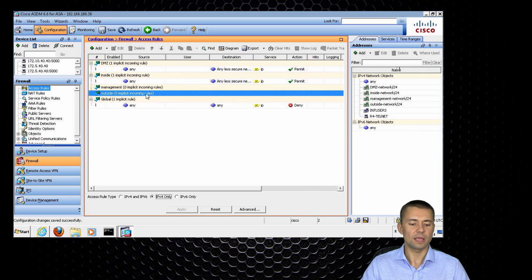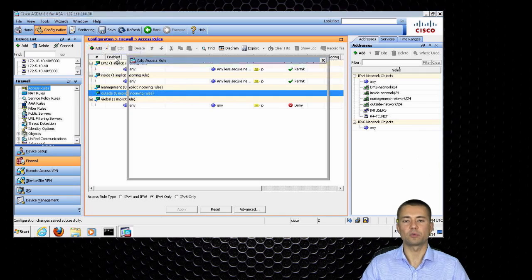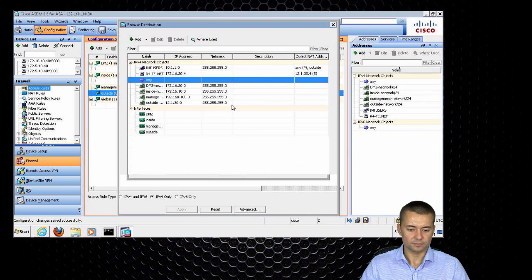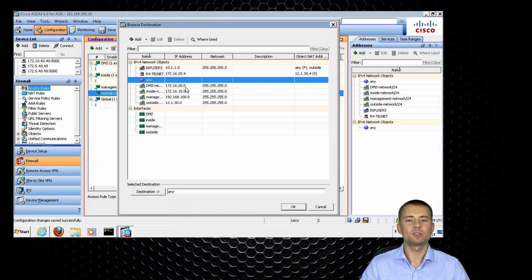We need to add an access list to the outside. So say add access rule on the outside, permit connections from anyone, where the destination is my... and now the question is, what is the destination? Is it going to be the translated address or the original one?